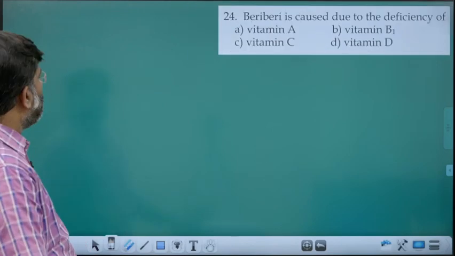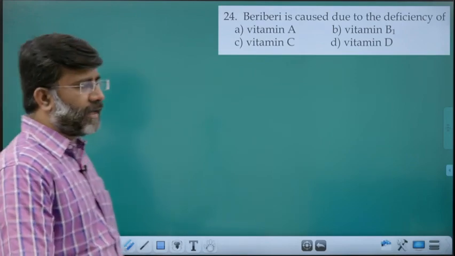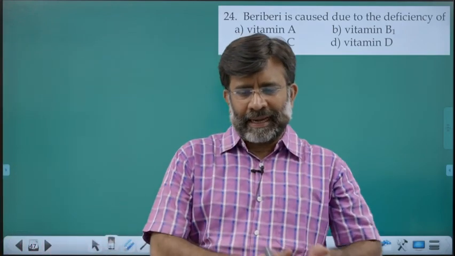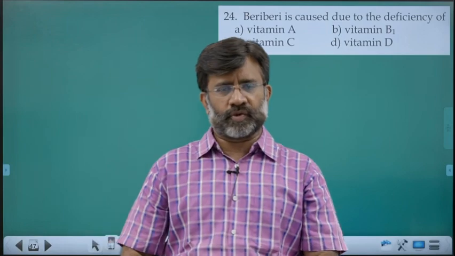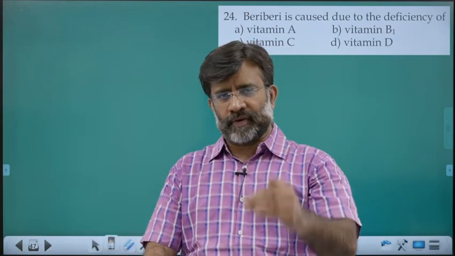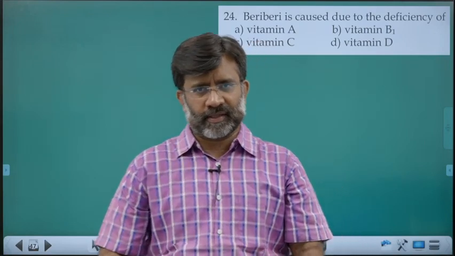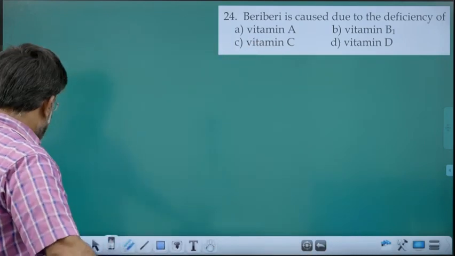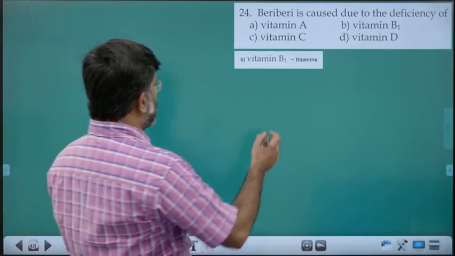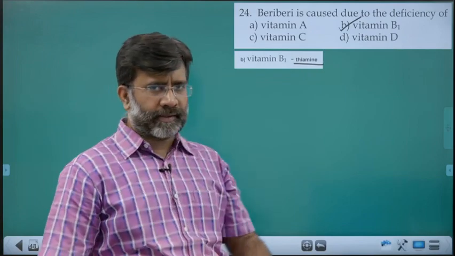Next. Beriberi is caused by... This is another area from the chapter. Even in the latest NEET examination, there was a question from that area regarding vitamins. A tabulated information is given in the NCERT regarding vitamins. Learn that properly. And beriberi is caused by, as all of you know, thiamine, vitamin B1. Option B is the correct answer.